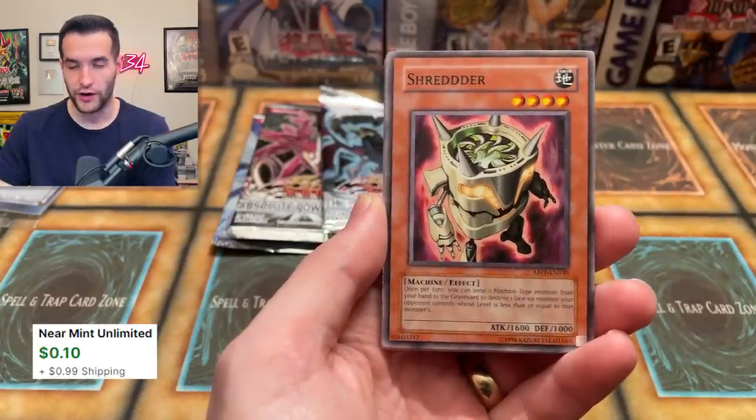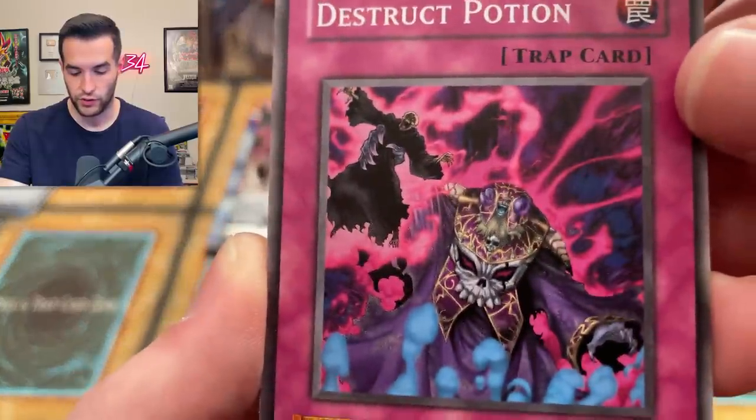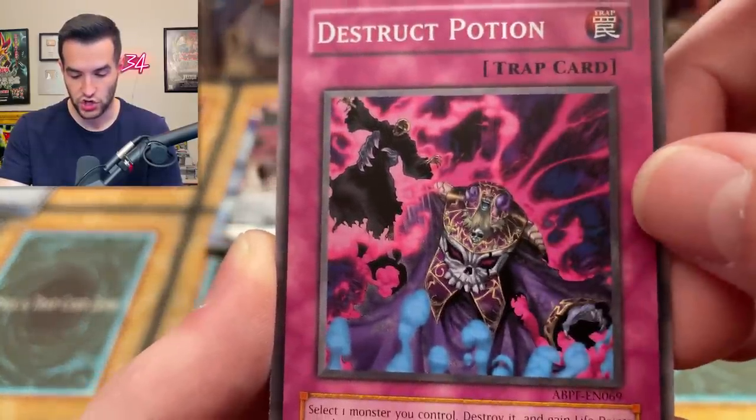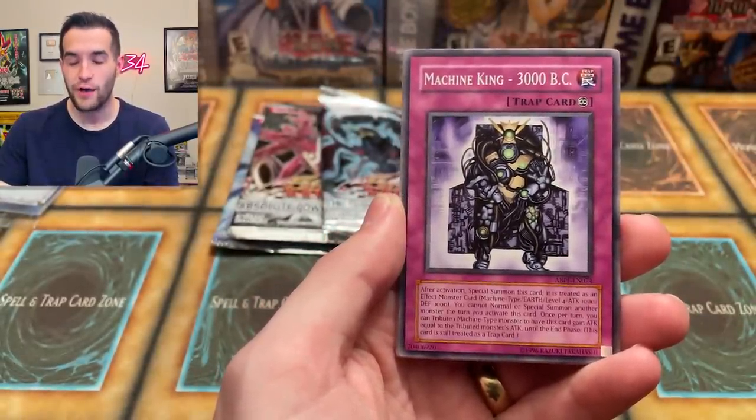Reptilian Rage. We got the Shredder from Ninja Turtles. Very nice. Destruct Potion. All right, the potion. Wait, is that Dark Ruler Hades? It is Dark Ruler Hades. He is huge. Oh my goodness. That is very creepy. Machine King 3000 BC.